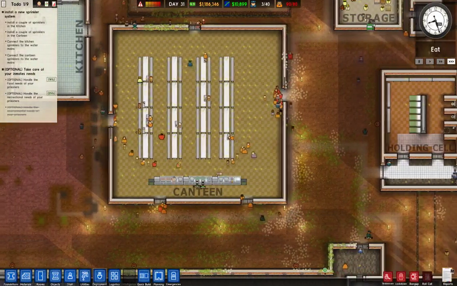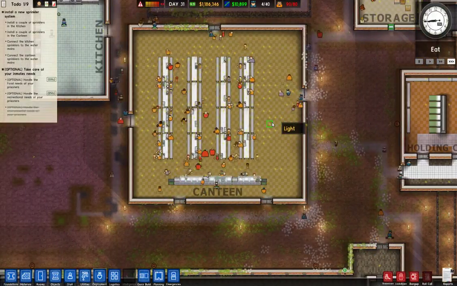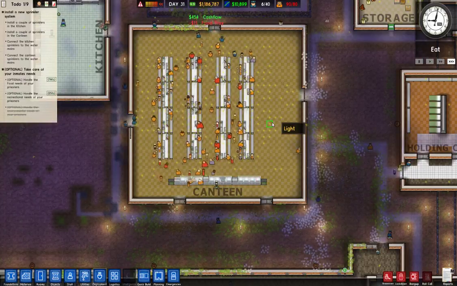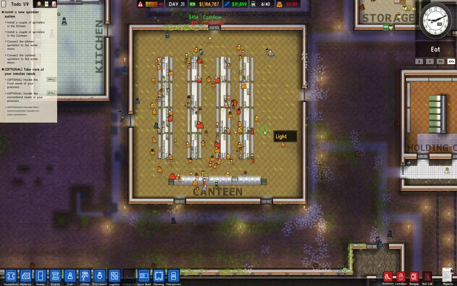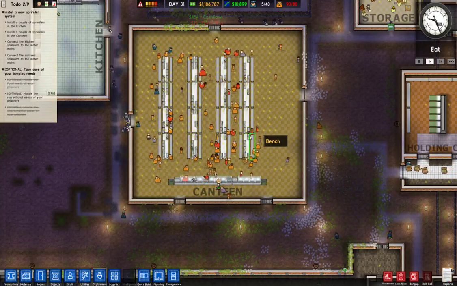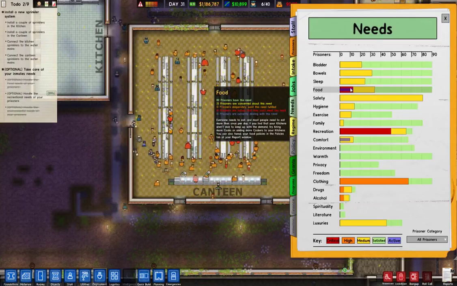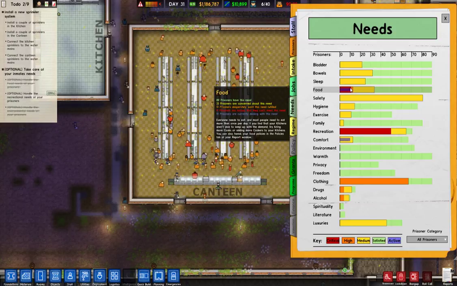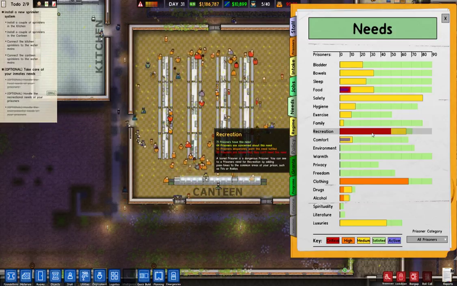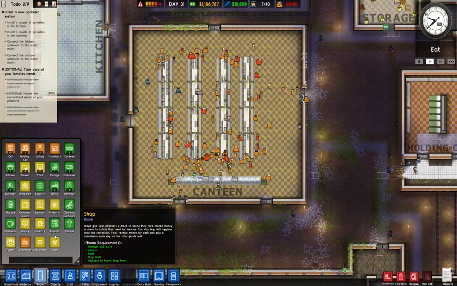Flock like birds to the eating hall. Fix your sustenance needs. Oh shit, they ran dry, dude. I think a couple prisoners are gonna be kinda pissed. They got no food left. Shit. The recreational needs. Fuck, they want recreation. Alright. Recreation.